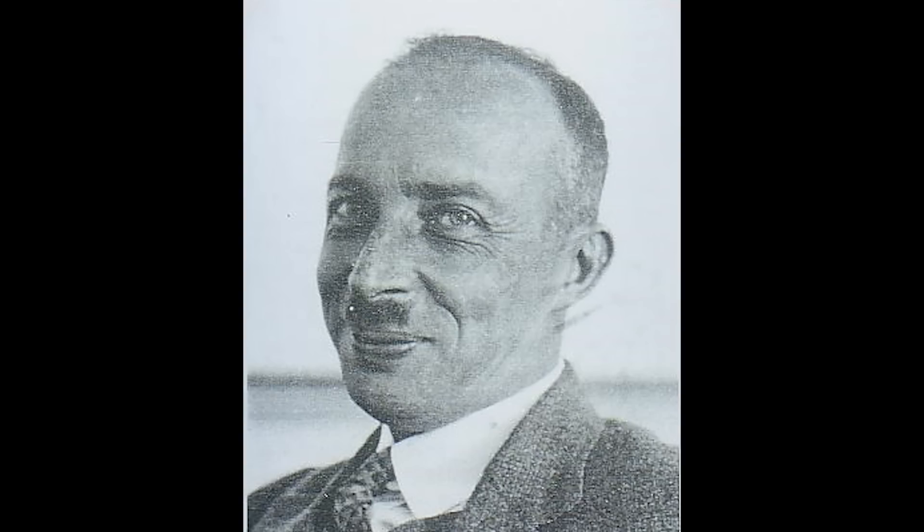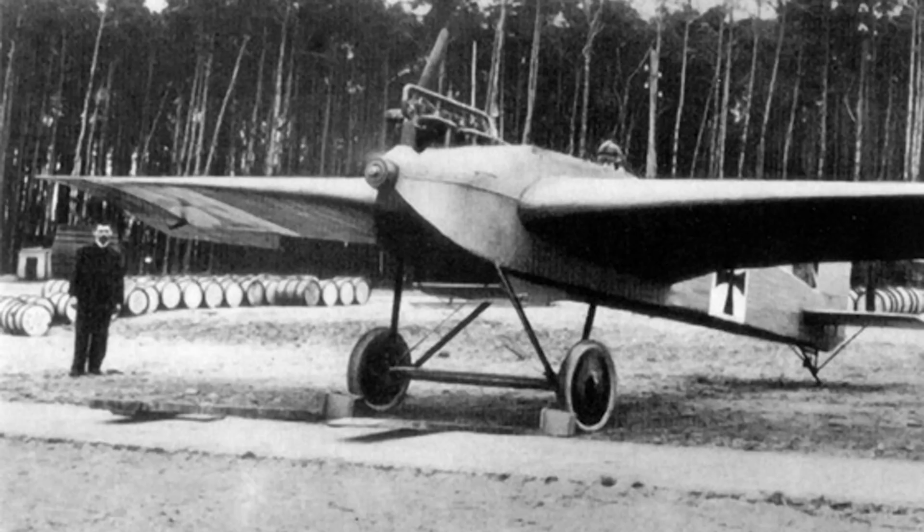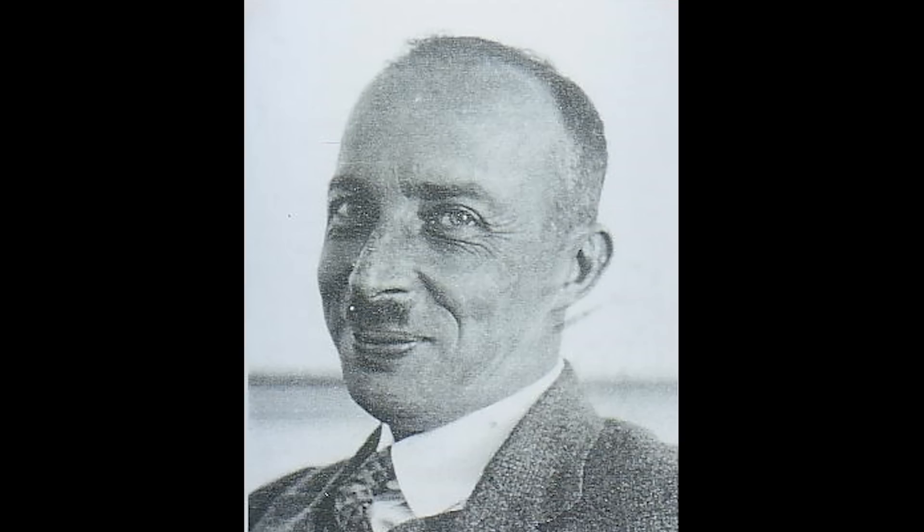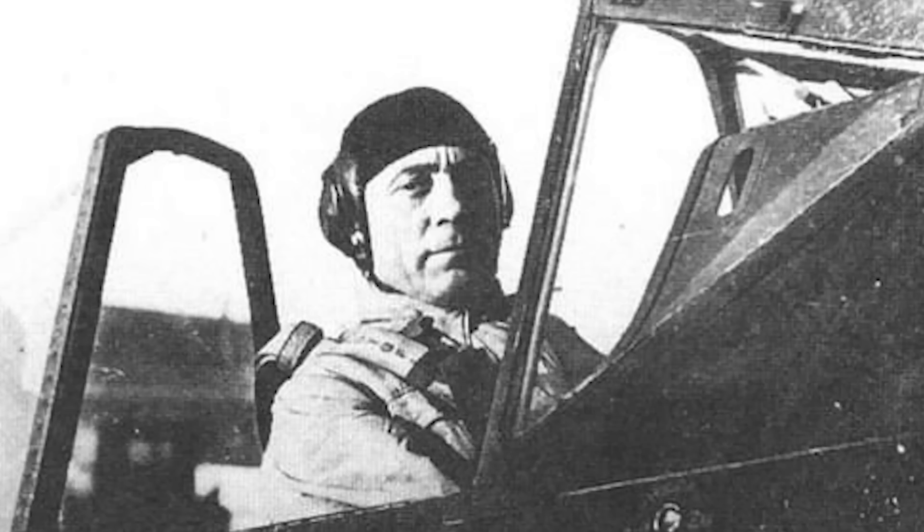This technology had been developed to some extent, with aircraft like the Junkers J-1 — an all-metal aircraft — flying in 1915. But there was still a long way to go before the all-metal aircraft would be able to replace the existing fabric and wooden airframes that were the norm of the day. It was visionaries like Rohrbach who would help drive this development, assisted by his new and talented designer who had only graduated from the Technical University of Berlin in 1923: Kurt Tank.